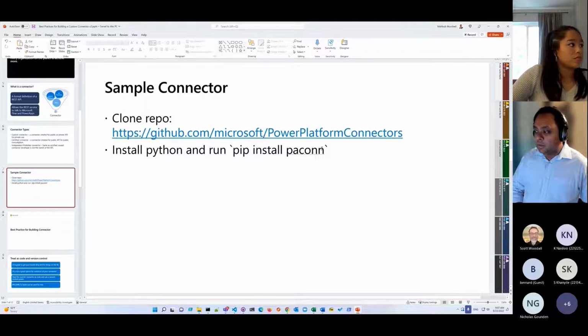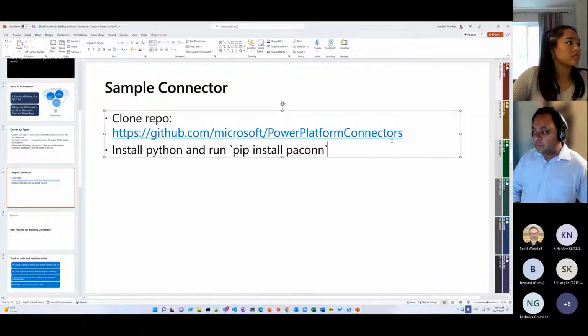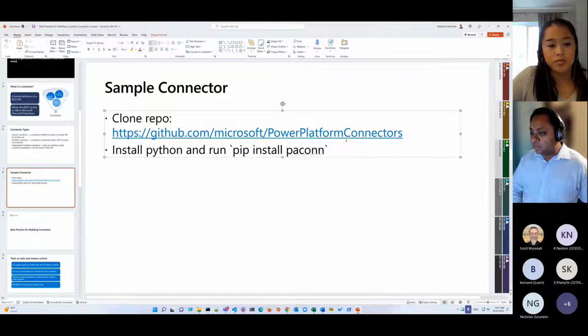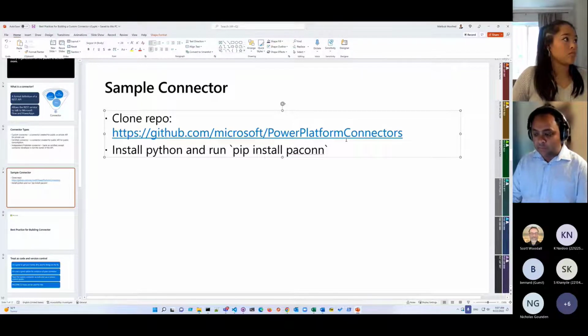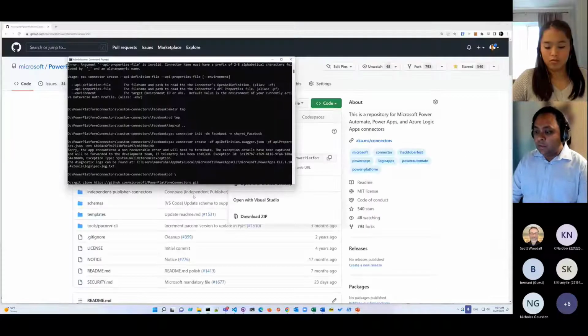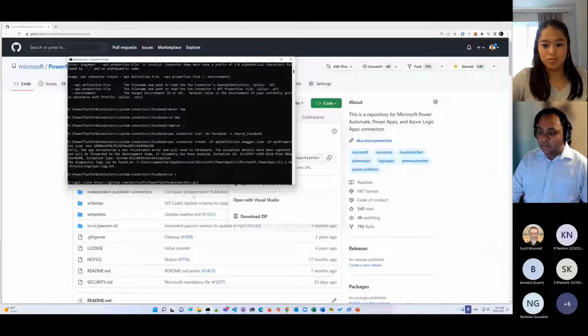I'm going to give 1 minute for you to visit this link: github.com/Microsoft/Power Platform Connectors. Once you go there, click the code, and then this is a Git link. You must have Git installed. If you have Git installed, do git clone and do this, right? And once you have that installed, go to python.org.